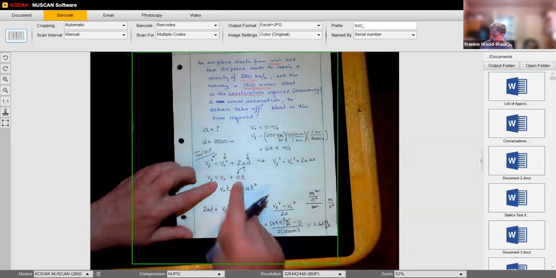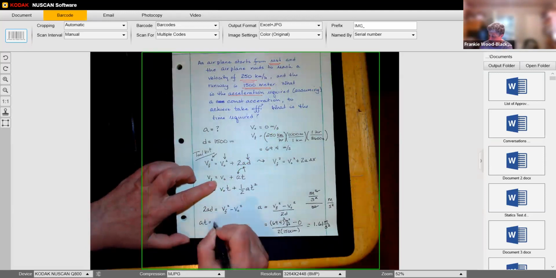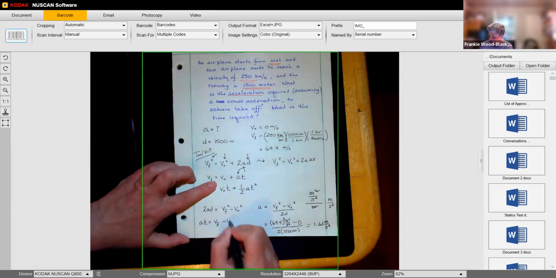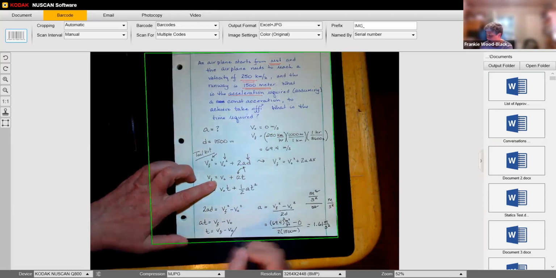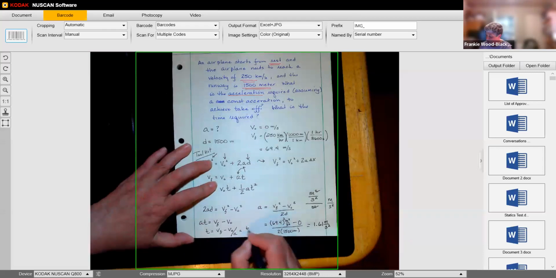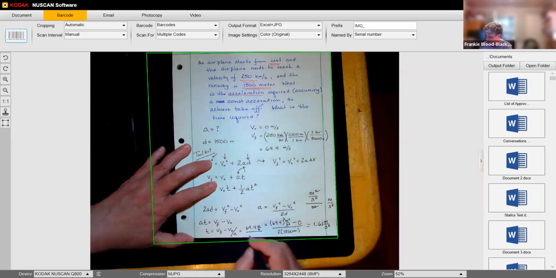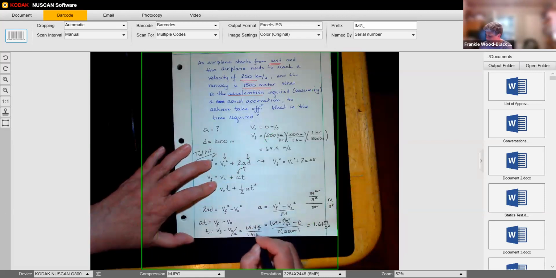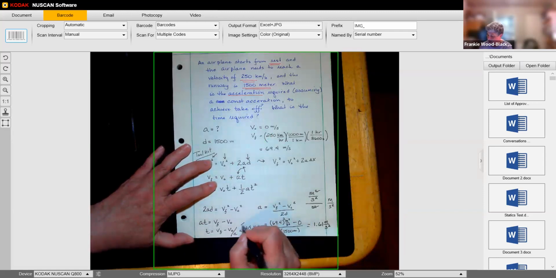So now let's go back in here and solve for time. I'm going to have acceleration times time is going to be my final velocity minus my initial velocity. Time is going to equal the final velocity minus my initial velocity divided by my acceleration, which in this case is 69.4 meters per second. And now I'm going to divide by 1.61 meters per second squared. That's going to give me seconds. So this is going to work out okay.